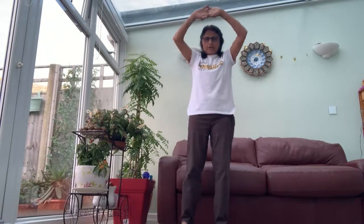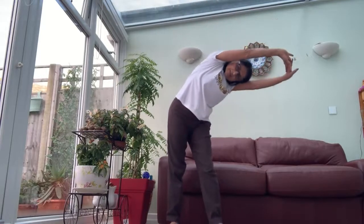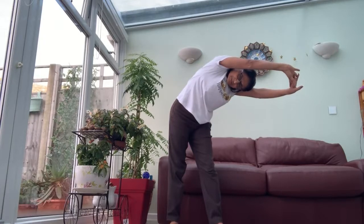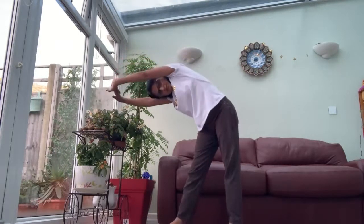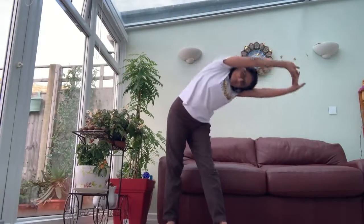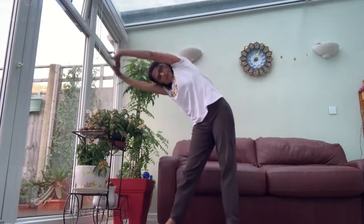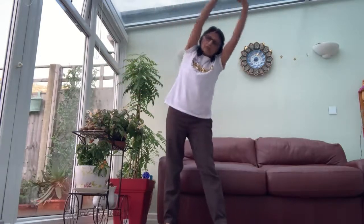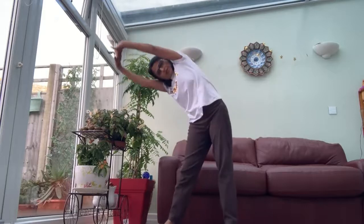Keep it the same, but we're going to turn left, bend down. Again, it's good for your side muscles and your internal organs as well. Right, out, breathe in, left. Breathe out, right. Last time, right.